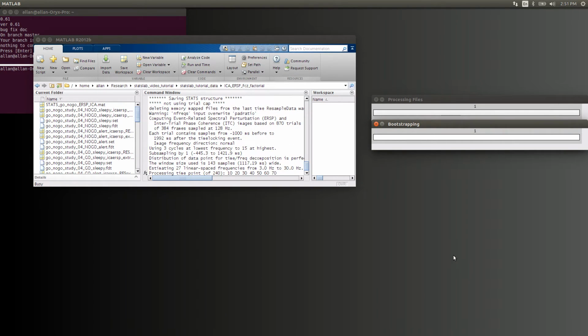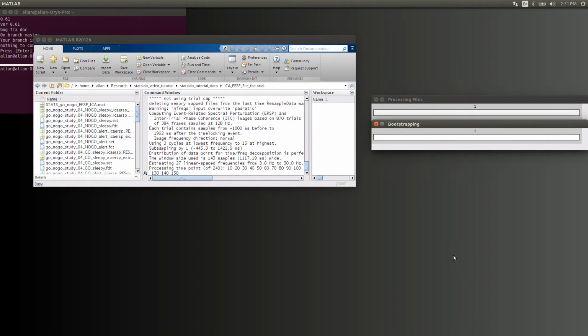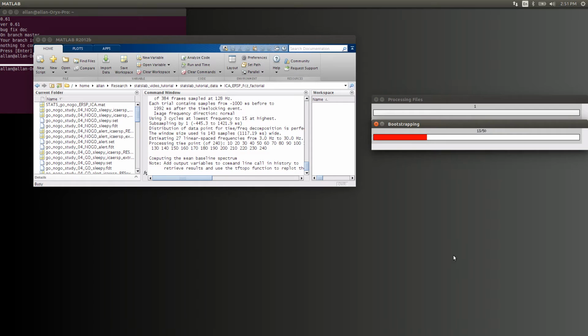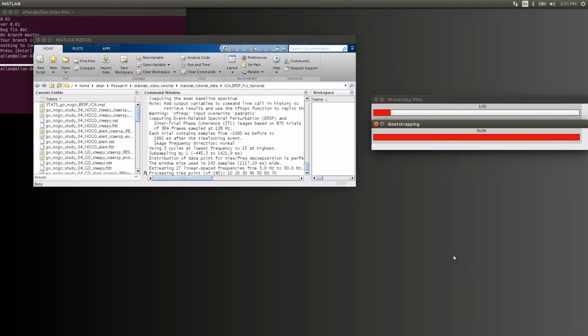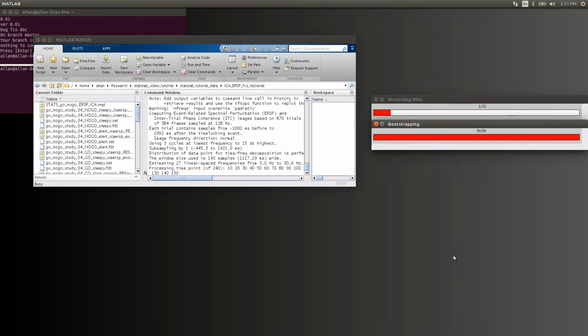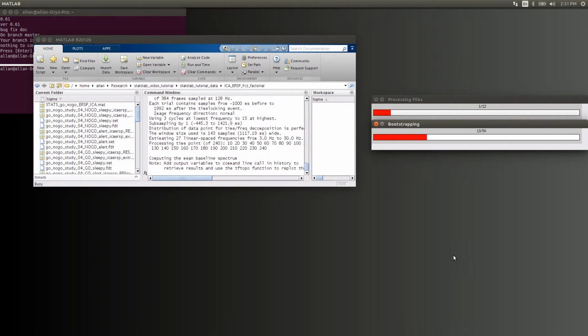Okay, so now this is going to take a couple of minutes, and I'm just going to wait for it. Oh yeah, I should also mention that for any of the time frequency measures, there are some other optional inputs that can control how the time frequency decomposition is calculated, like which frequency bands you want to look at, and so on and so forth.